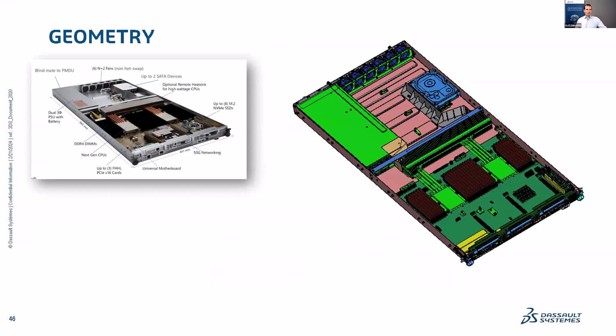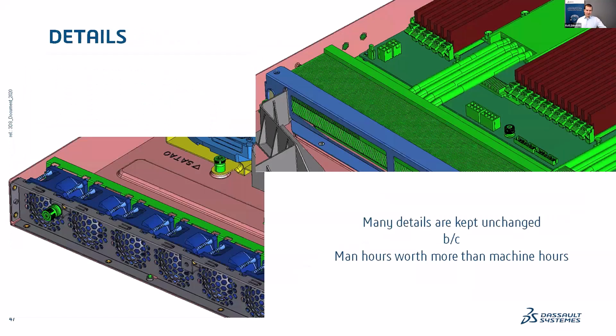We can see a hard drive, the CPUs, plenty of memory chips, the motherboard. More interestingly, it also carries some heat pipes in the middle and some heat sinks with very thin fins. And so how was this prepared for the simulation? We have an amazing level of detail here, and that detail was mostly kept. I think in the past, there would have been a lot of simplification going on to model something like this, but that also sacrifices accuracy. It also sacrifices time. We need a lot of time to do that.